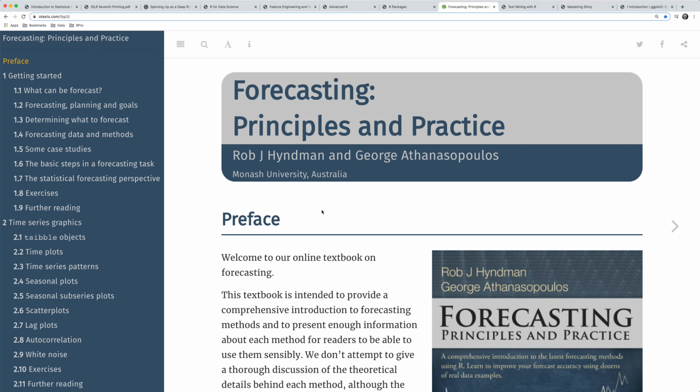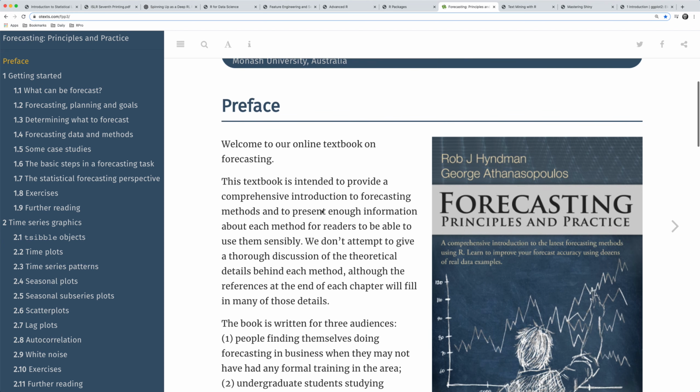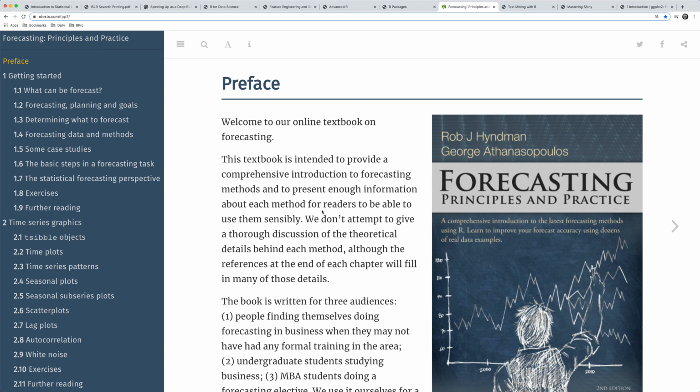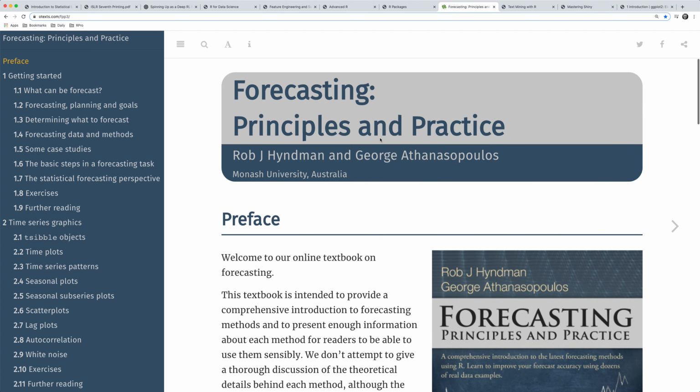Okay, so on to something a little bit different, Forecasting: Principles and Practice by Rob Hyndman and George Athanasopoulos. Now, this book is really good if you want to do time series forecasting in R. So time series forecasting is where we look at point data over time. So we want to see how is something increasing or decreasing, or what are the trends in this data over time. And this is, again, a fantastic resource if you want to learn how to do time series forecasting. This is actually the third edition of this book, and I'll put a link to this in the description below. The third edition goes through the most recent versions of the forecast packages, and again, really, really useful book.